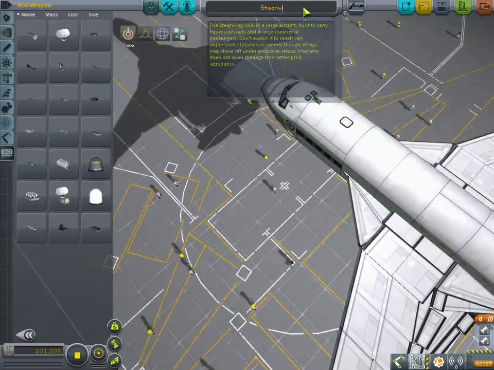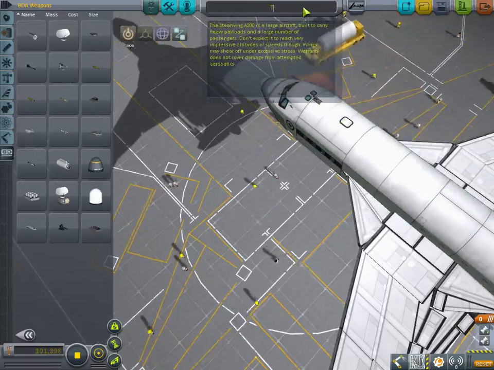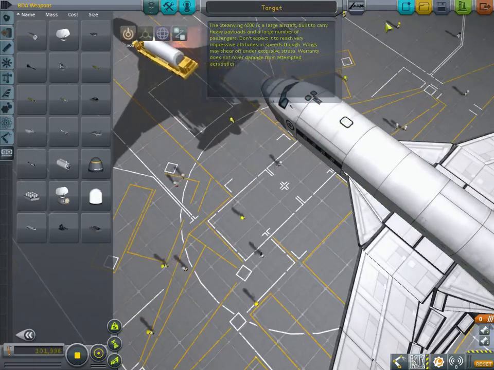And, excuse me, target, save. All right, now we're going to launch, and it's going to stay at that airport. That way we don't have to deal with it.